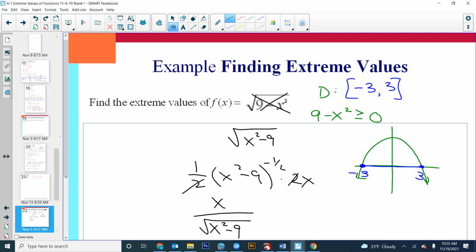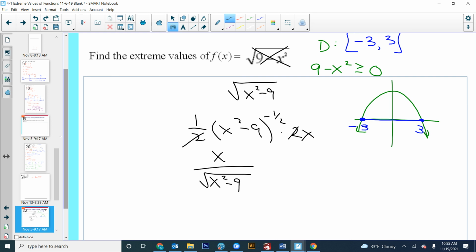Okay, let's say you did plug in 0 as a test point. Let's say, oops, I had -3. I had 3. I accidentally plugged in 0. What would happen? First derivative test. 0 over the square root of 0 minus negative square root of -9. Oh, shoot, I did something wrong. You go back, you look at the domain.